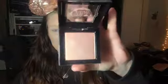But anyways, this packaging, and the same with their eyeshadow palettes, it's just very cheap looking, and yet they're very expensive, and I don't get that. Their products haven't been bad, but they're not wow to me. That's just how I feel about them. But anyway, the price of the Pretty Vulgar highlight is $32, but at the same time, this is a really good amount of product. So I get it, but I don't know.